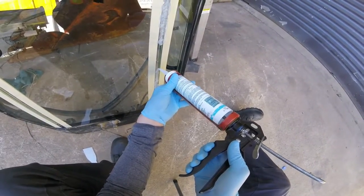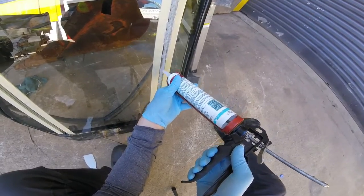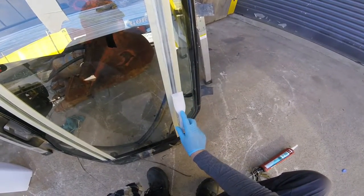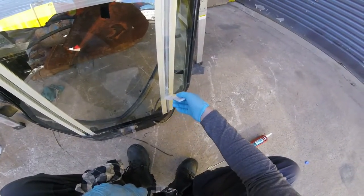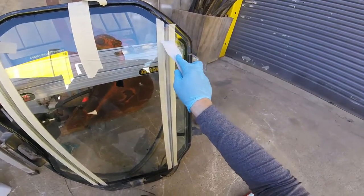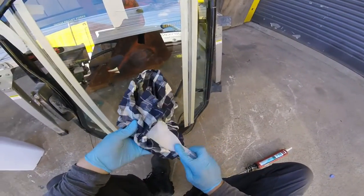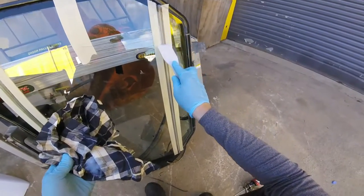There's going to be a lot of excess and waste, but that's just the way it's got to be if you're going to do it properly. The first pass we're going to do with the scraper — just nice and lightly — just to make sure it all goes through to the other side and smears on both sides of the glass. A light, very light scraping. Take the excess off, then this time go a little bit harder. A little bit harder each time just allows the adhesive to be pushed through.